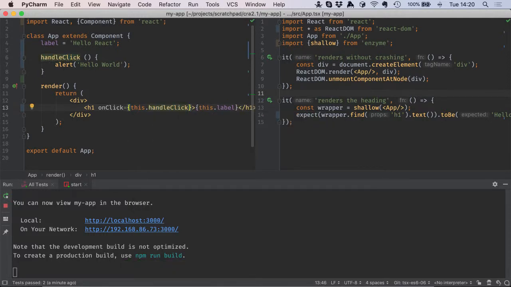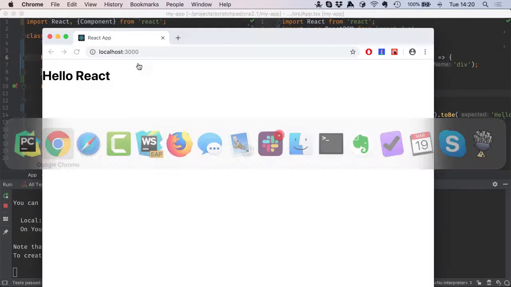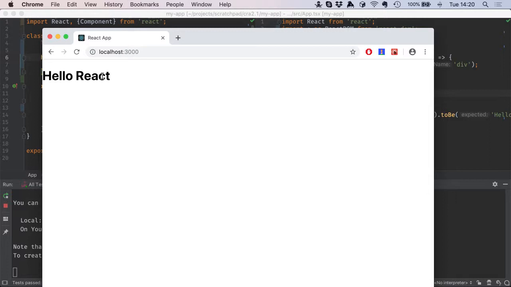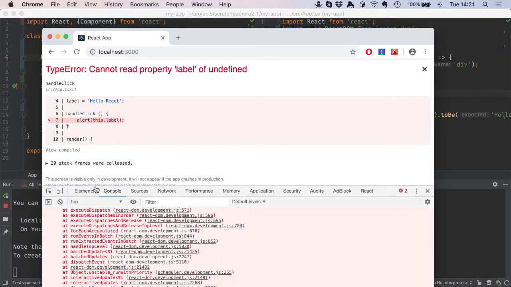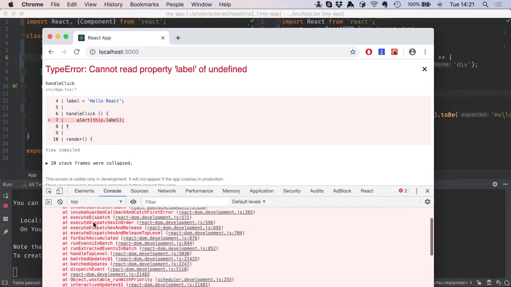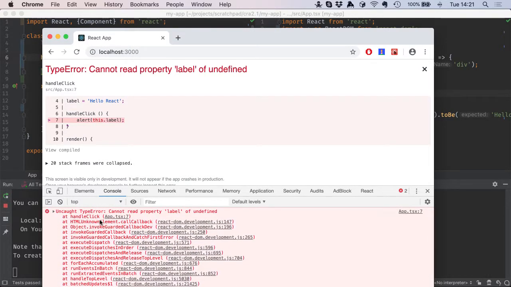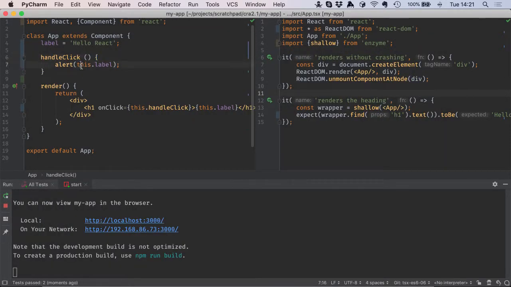We'll also have the handler changed to actually display the label. So I'll instead say this dot label. And now I'll save it. And when I go back to my browser and click on it, I'll open up the JavaScript console. When I click on it, I get a mile-long traceback basically saying that I've got an HTML unknown element, and that's the problem. The this in here is bound not to the instance of the class component, but instead the event that was clicked on.